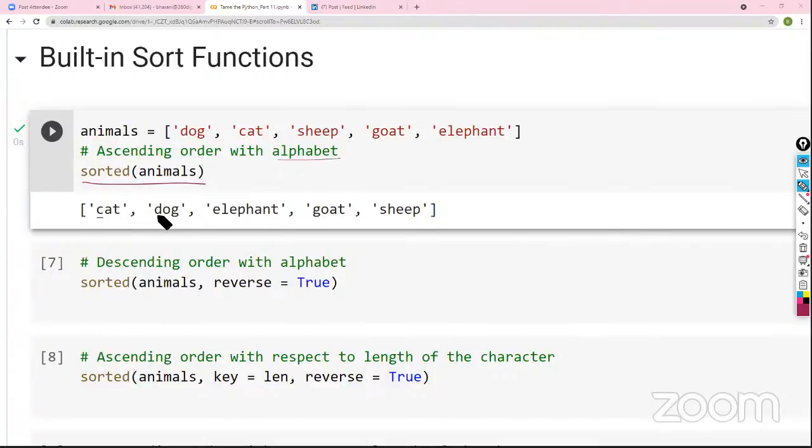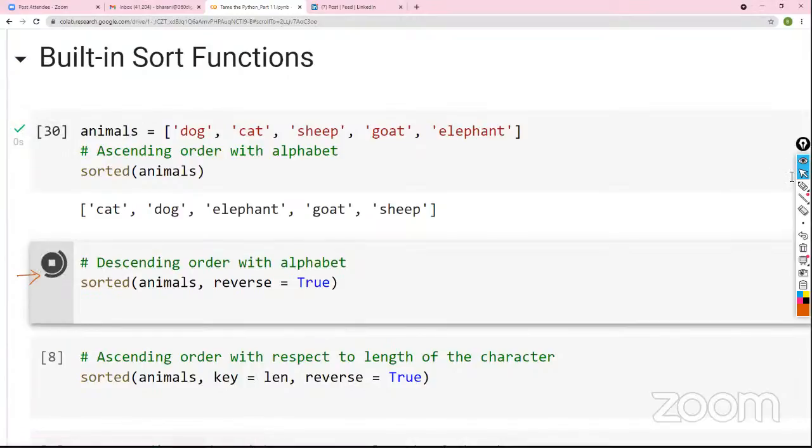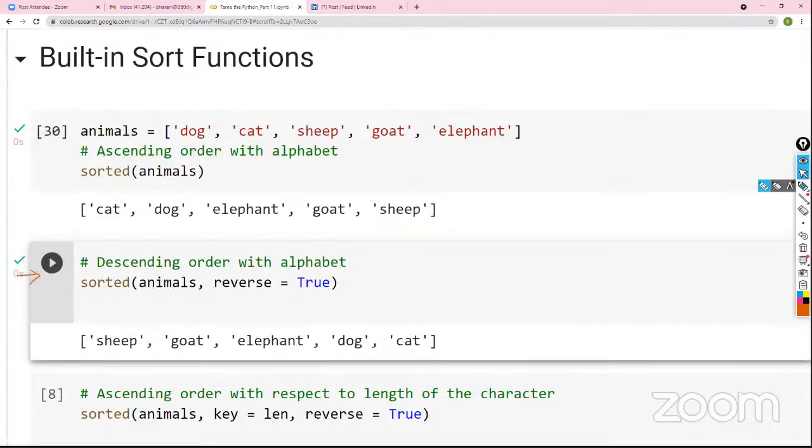C, D, E, F, G, H, I, J, K, L, M, N, O, P, Q, R, S. So alphabetically, that's how they are printed. When you say now print these in descending order, and if you were to run it, what happens? Let's see. It printed these in reverse order.